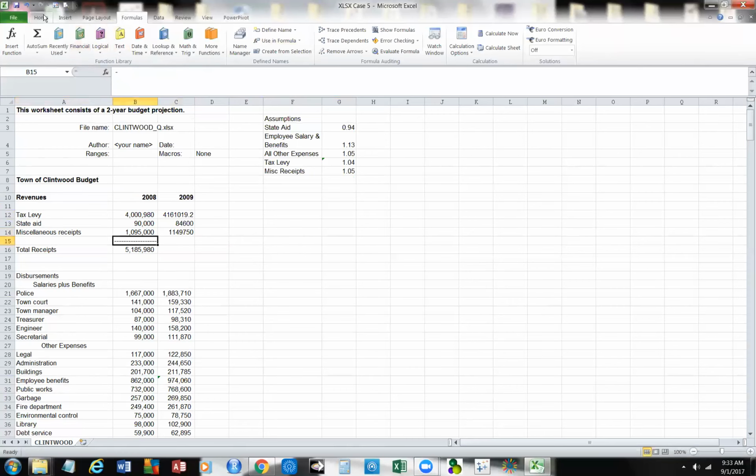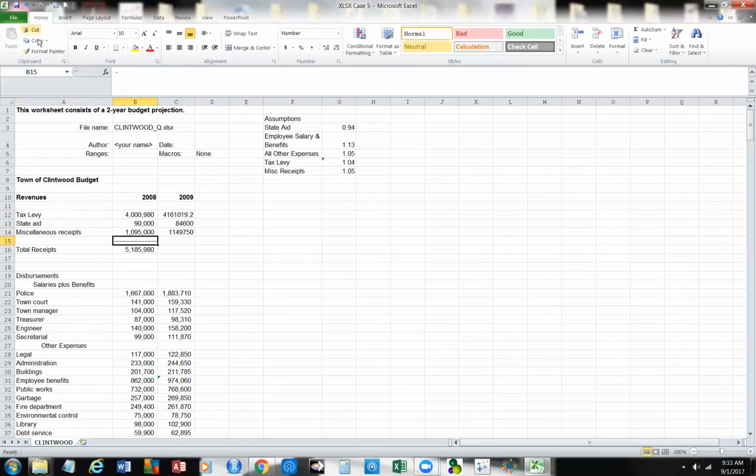Now, we've got that little line there, and we'll just copy it, and we'll paste it. Okay. Now, in cell C16, I'm going to get the total receipts, and that's simple. I'll just drag and drop this across.